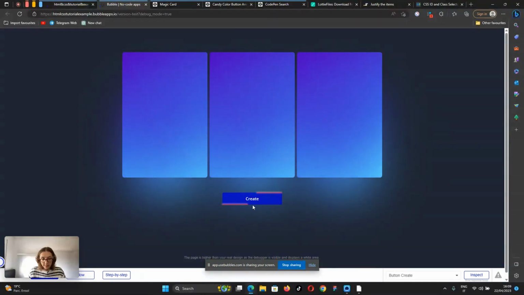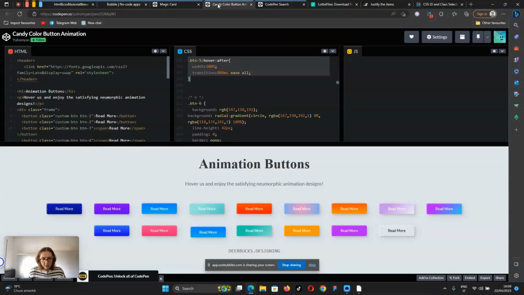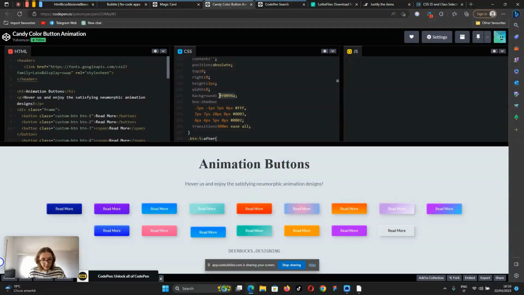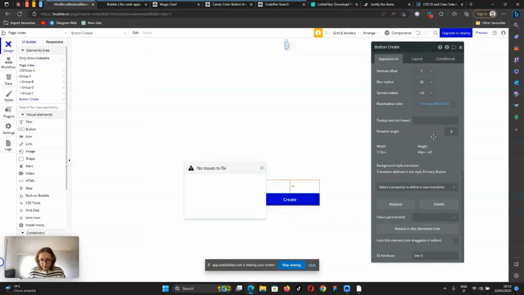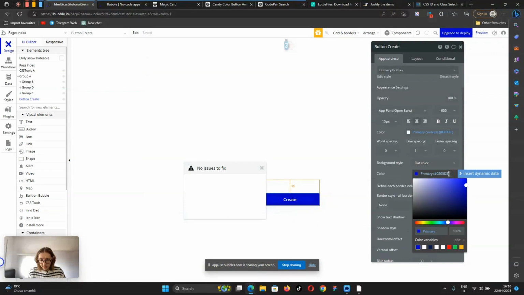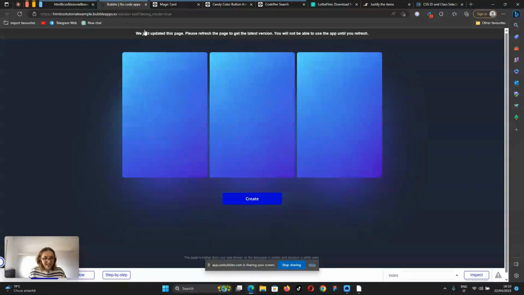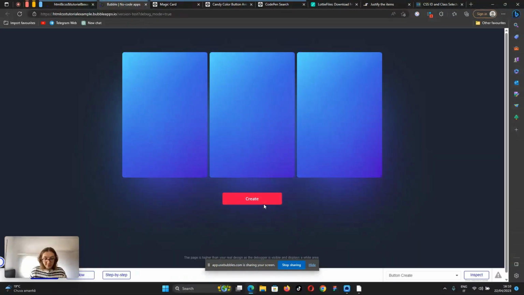Like we see, this animation is applied. Let's check number 5, yes, we just used this color by default. Let's check if it's this orange one or not. Okay, let's just leave it like this. Yes. And okay, it's some ways, of course there are a lot more ways to use CSS and HTML inside Bubble.